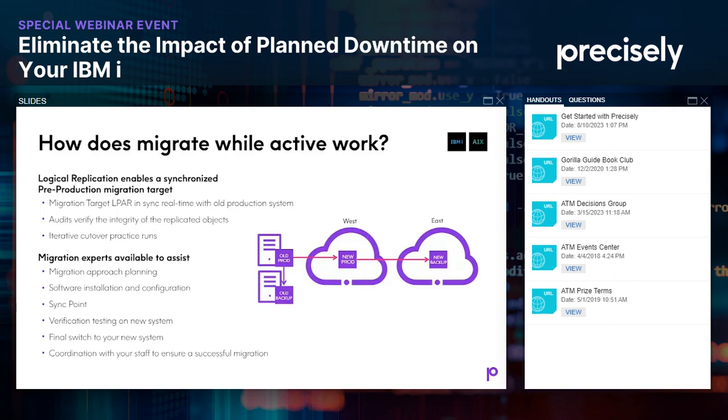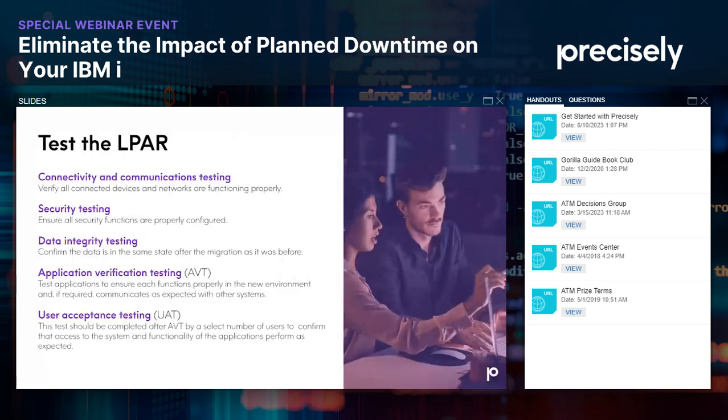We can plan it with you. We do the software installation and configuration. We help you establish the sync point, help you validate the data on the new system. We're there to handhold you through the switch to the new system, which is your migration event, and coordinate your SaaS to basically get you across the finish line so that you are successful and you don't have the proverbial egg on your face with having to execute a backup plan.